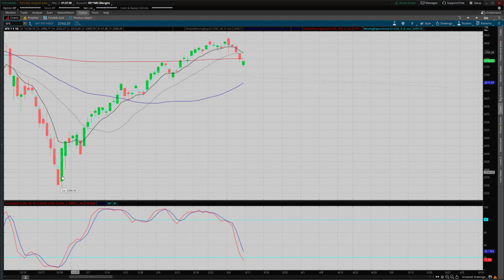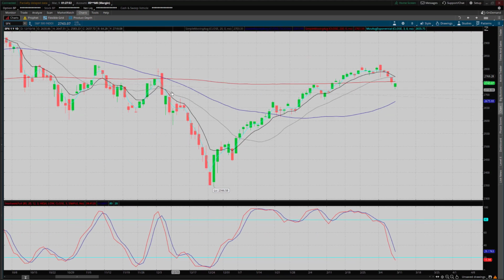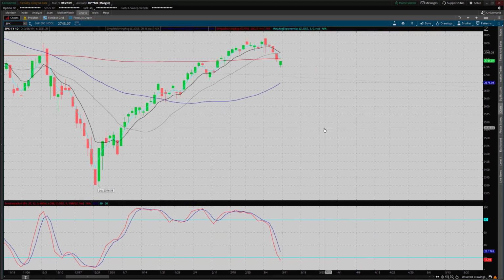And ideally, just as in this uptrend, when we pulled back, we only pulled back basically to the T-line on a closing basis. In this new downtrend that we're likely in, bounces are likely to find resistance, at least on a closing basis, on the T-line, just like they did during our decline here. You can see these bounce attempts basically went up and just nicked the T-line more or less.